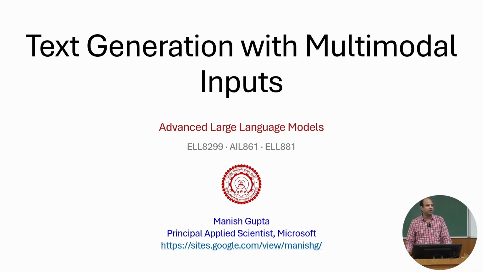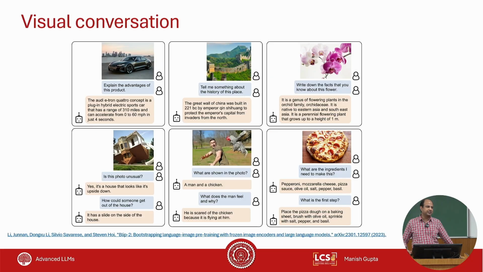Today I'm going to talk about text generation with multimodal inputs, right? So in the previous session we talked about multimodal encoder models. In this session I'm going to talk about text generation with multimodal inputs. Let's start with a few applications where this matters. In fact, I have a bunch of those applications just to motivate the kind of use cases people are applying these technologies for.